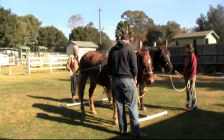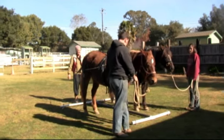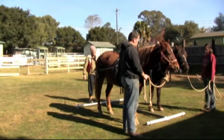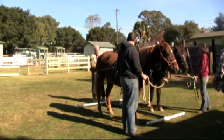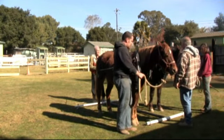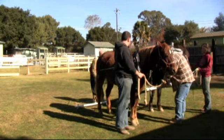Okay, my cameraman's going to come up here very quietly, and quiet walking, and talk to the horses. They're both looking real calm. And you guys, if we have to pull that off the key ring, that's what we're going to do as fast as we can. Even if the key ring opens, that's the whole idea. Okay, Everett, you just start lifting up. Not too slow, but not suddenly. Good, good.